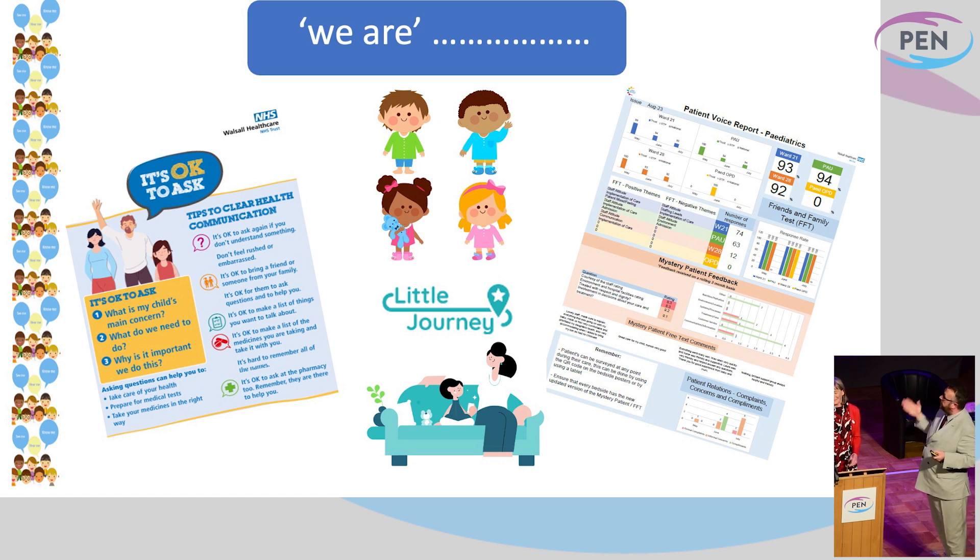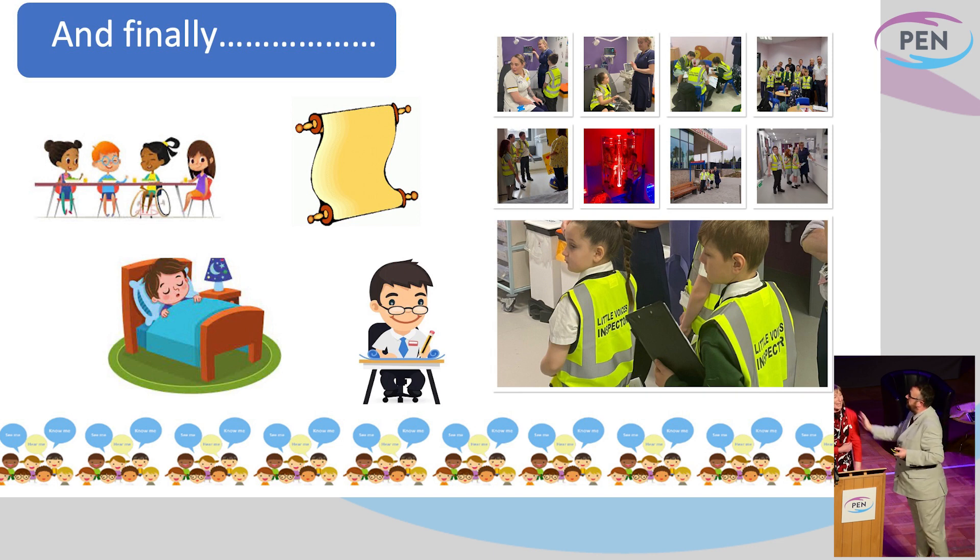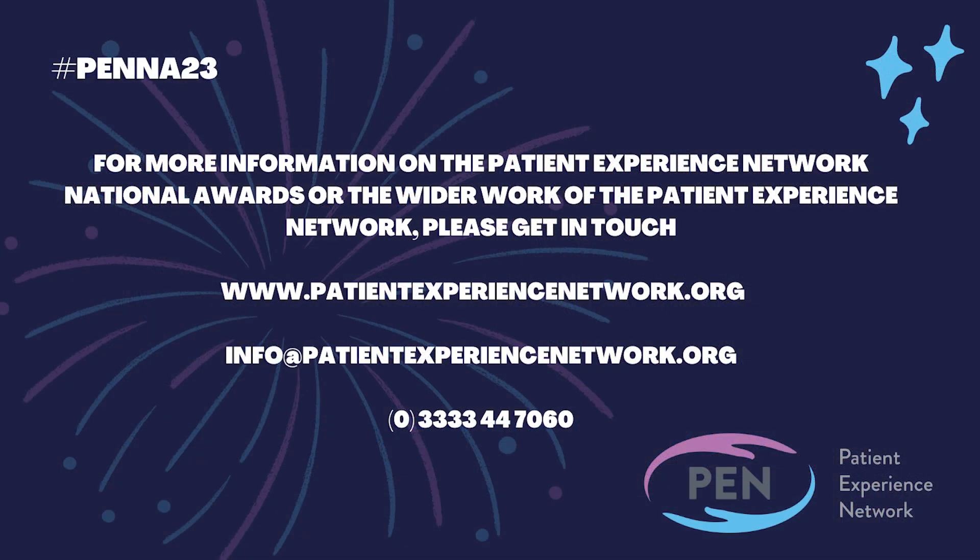There's lots more we're doing. We are having a sleep time charter — they're currently working on that in school — and a mealtime charter. We're having our inspectors back in to visit our outpatients department in December. Gifted gowns, so that children who come into hospital whose parents may not have clothing sorted will get hospital gowns and hospital pyjamas. Little Voices — if there's anything you can do today, they are our future. They need to be heard, listened to, and nurtured. It's a really important piece of work. Thank you very much.